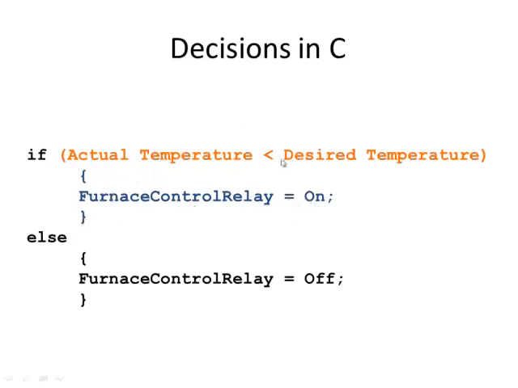If that condition is false, we skip over the yes clause, or the true clause, and we go down to the else clause. So if the condition is true, actual temperature is less than desired temperature, it's going to do this, and it's going to skip the else. So it'll do this, jump right down here, and resume down at the bottom. If this condition is false, it skips this, does the else clause, and then still ends up at the bottom.